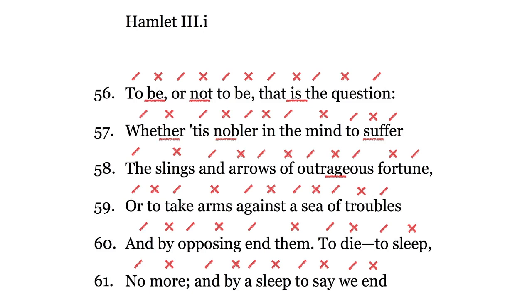Notice in line 58, I've marked almost nothing except for the rage part of outrageous. So, in line 60, and by opposing, end them. Stressing them seems unnecessary, because at the beginning of line 60 we've stressed by, and by opposing, do what? End them, so I want to really mark end. But that's going to require me to invert the emphasis here, which is not a terrible thing. So I'm going to move the emphasis over to end from them, because on occasion, for various reasons, Shakespeare does like to invert the stress pattern, maybe to draw additional emphasis to something.